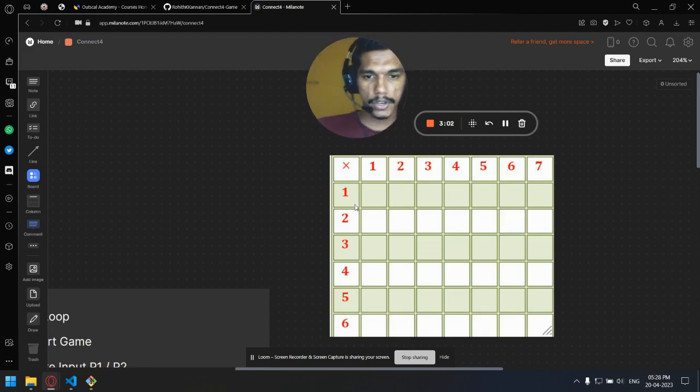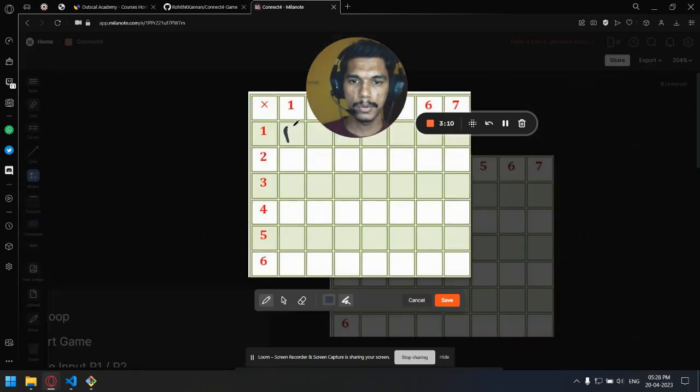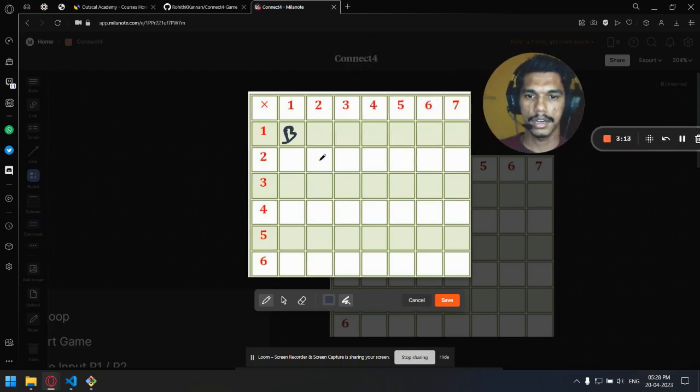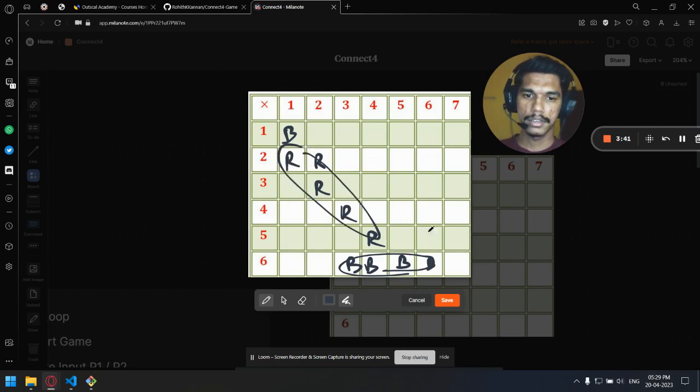So I've also called it a cell, and the cell has either a blue, or a red, or a space, the gap. So basically we'll be dropping B's and R's into this, and we'll check whether four of them connect horizontally, vertically, and diagonally. So it could be this way, it could be this way, or something like that.